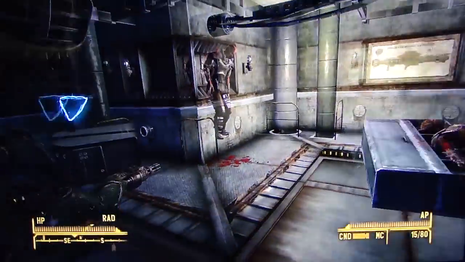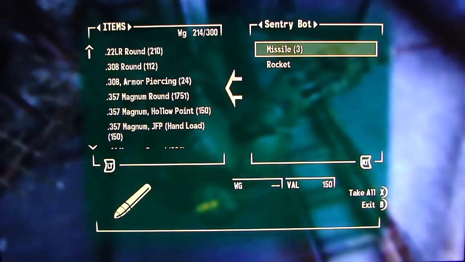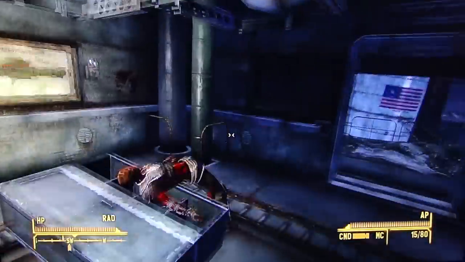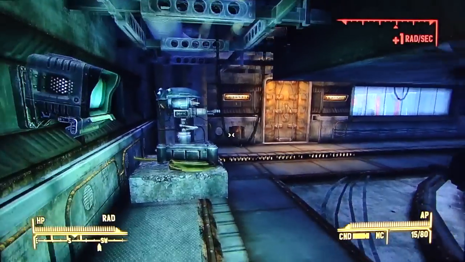Do missiles weigh anything? I don't remember, hold on. Oh, they don't. Oh, I'm just gonna take those. Oh, rocket? Rockets don't weigh anything either. Alright, missiles and rockets, I should take them all. Oh, there's radiation in here, huh?